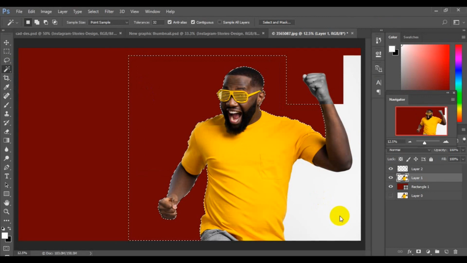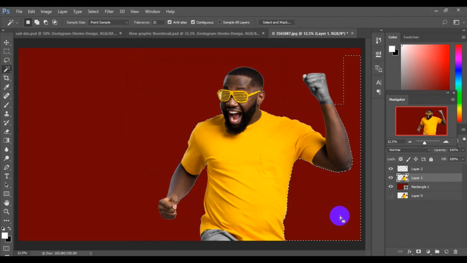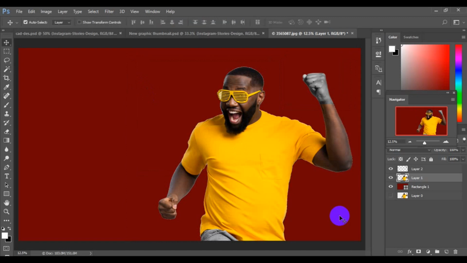Then here also, we delete. And then we can press Ctrl D to deselect, then V to remove tool. So you can see we have successfully performed some magic as far as this picture is concerned, using rectangular marquee tool and Magic Wand tools in Adobe Photoshop. So this is how you can use all these tools in Adobe Photoshop.